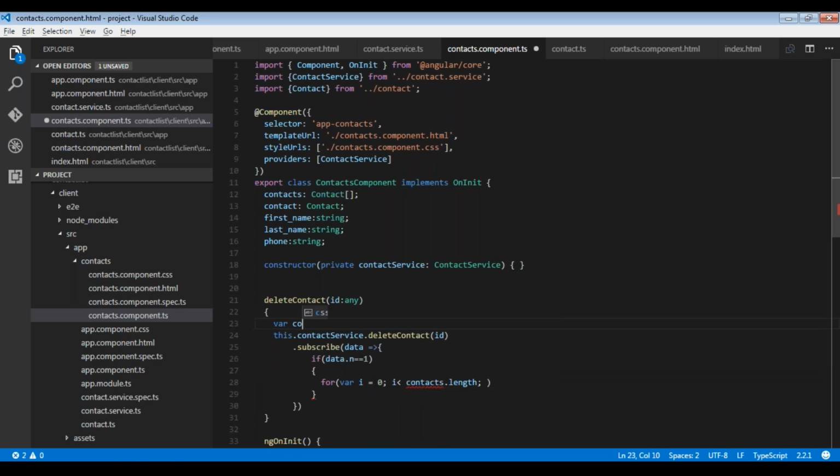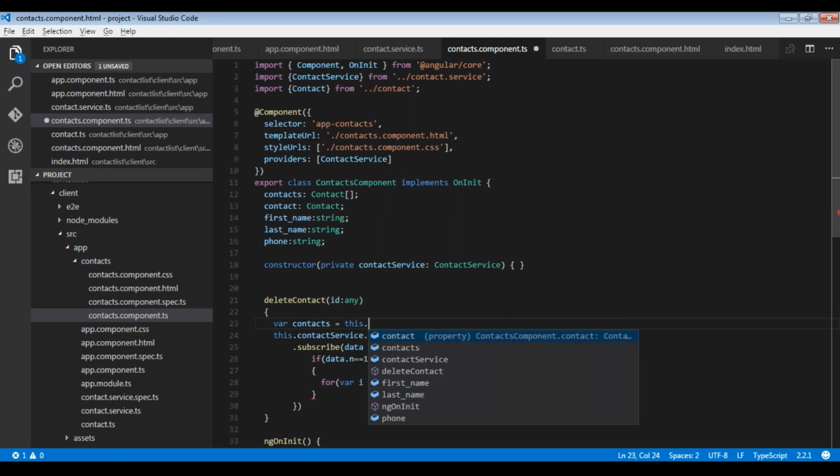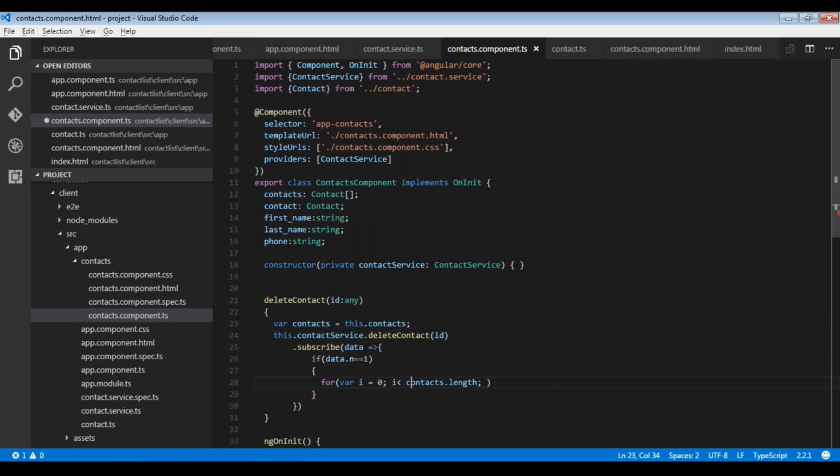So contacts is equal to this.contacts. So it's done. Now we need to increment our iterator.